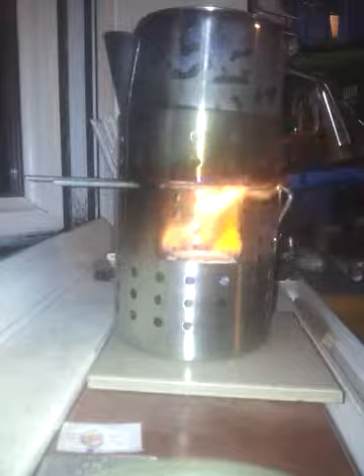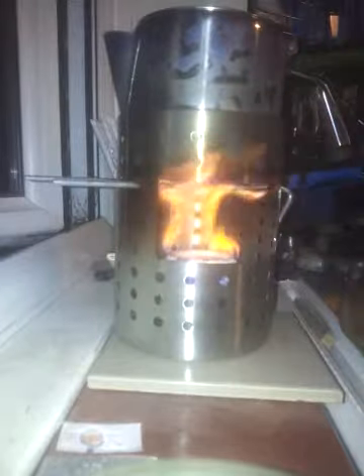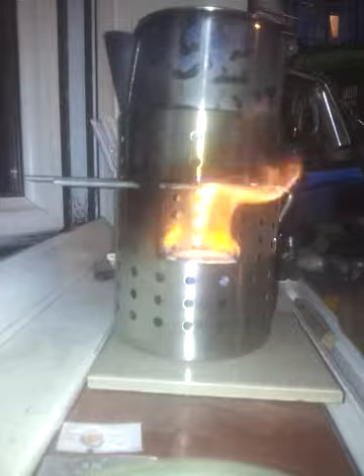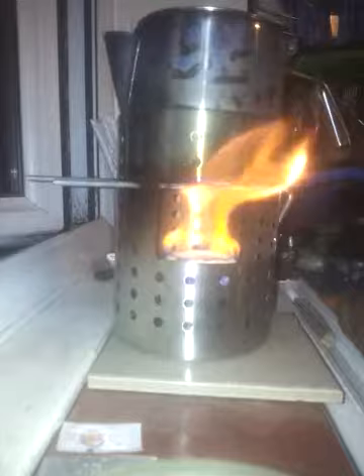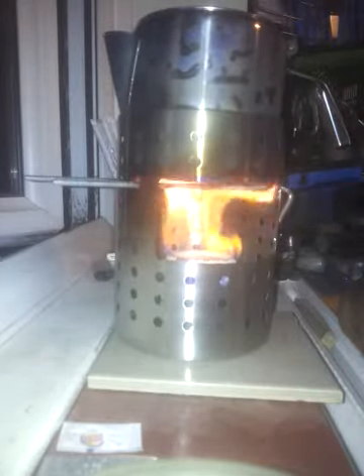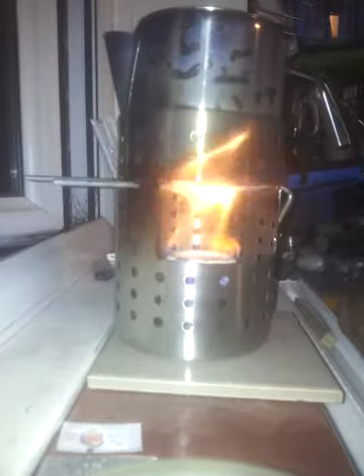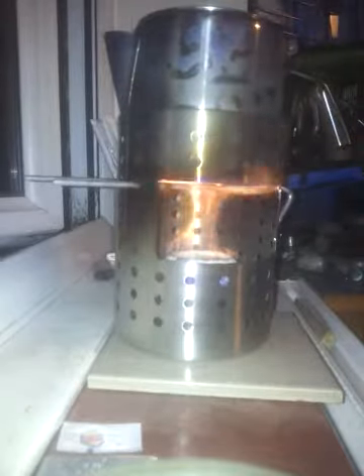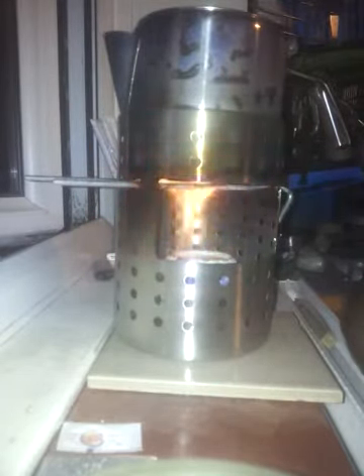I'm hoping this is going to be about a 10 to 15 minute burner. If you can't boil up a pint and a half in 10 to 15 minutes, it's not worth having as a meths burner. It takes ridiculously small amounts of meths. As you can see it's banging out some right flame. It's only got 12 jet holes, a relatively small middle hole, and a secondary pin hole to allow pressure to flow a bit more evenly.